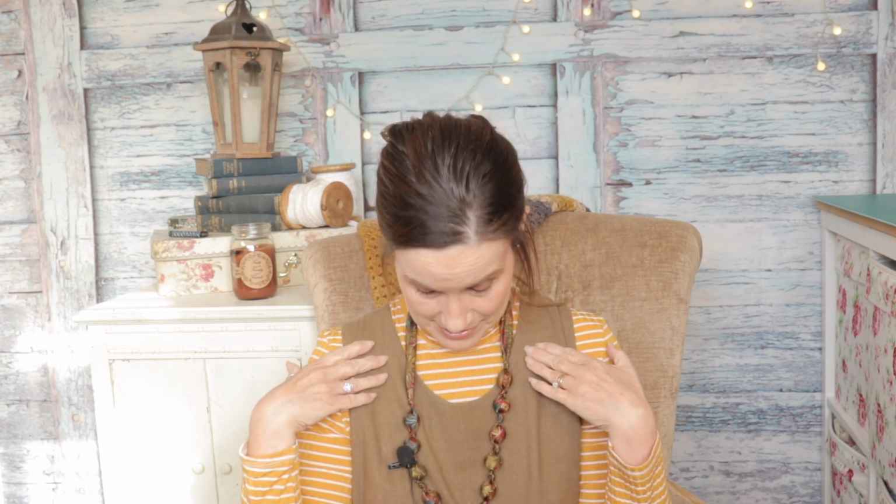Oh, and I've just got my gorgeous silk tie necklace that the lovely Patty sent me all the way from Nova Scotia. So hi Patty, if you're watching, I just love this necklace. It goes with so many things. It's got all the colours of my wardrobe in it.